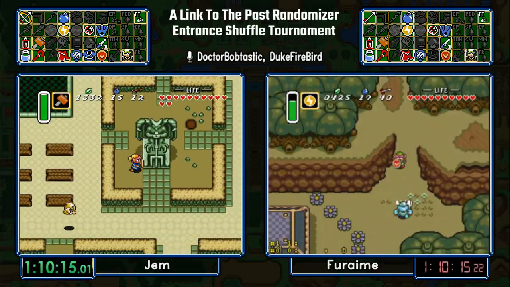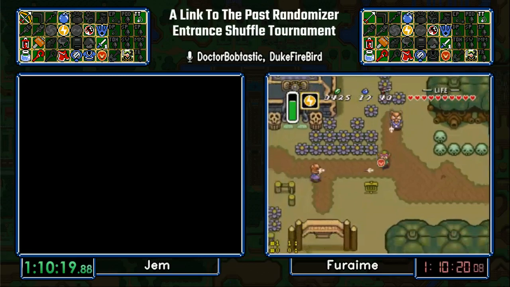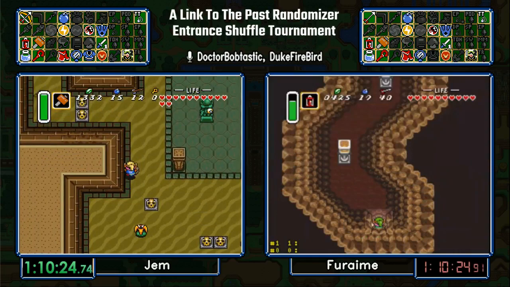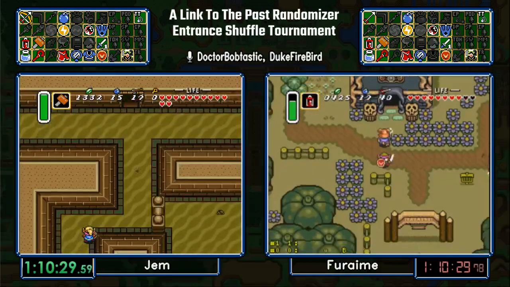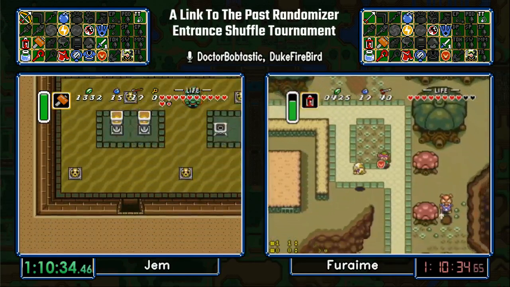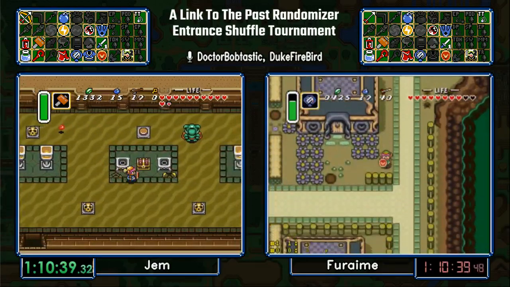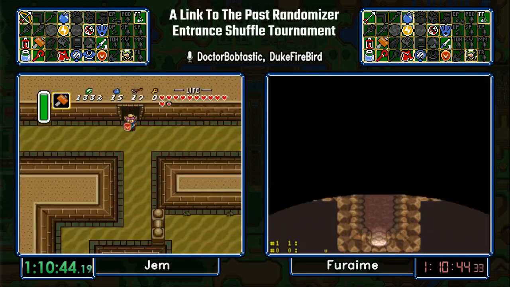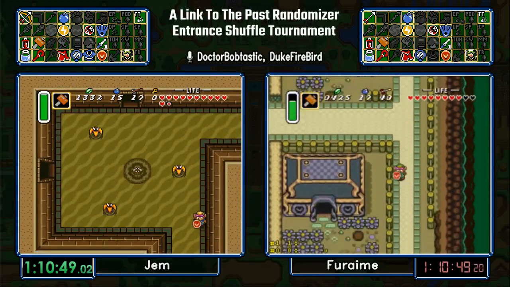So one great thing about this entrance randomizer, or this particular run of it, is so many dungeons are clustered close together. Ooh, speaking of which, Jim has found Desert Palace. So many of these dungeons are clustered together that it's very easy, once it's all over, to just round them all up. So yes, Desert Palace found in the Thieves' Town vanilla entrance.